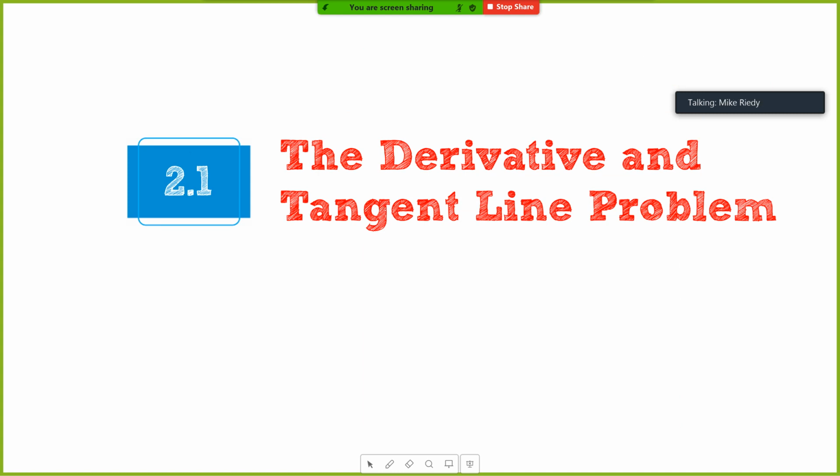Okay, so we're going to talk about tangent line, and we're going to compare a tangent line to a secant line. By the way, for those of you that haven't noticed, I really like teaching math, but sometimes I get a little too excited and I go very fast. Do not be bashful about hitting that space bar and saying, Reedy, slow down. Okay, I can do that, especially when we get into something like this, which is somewhat interesting.